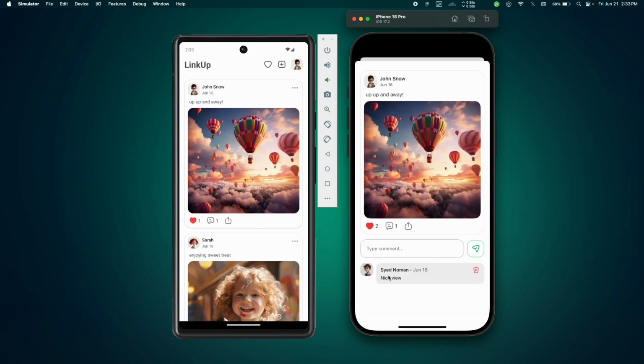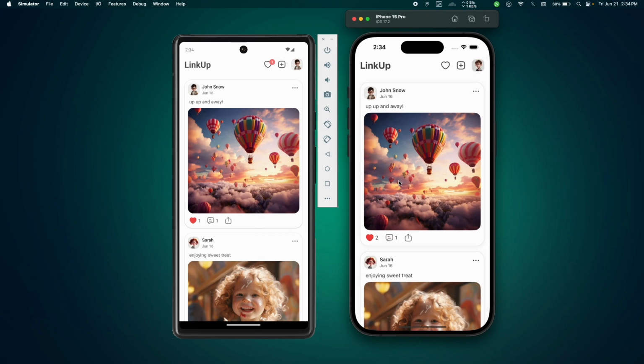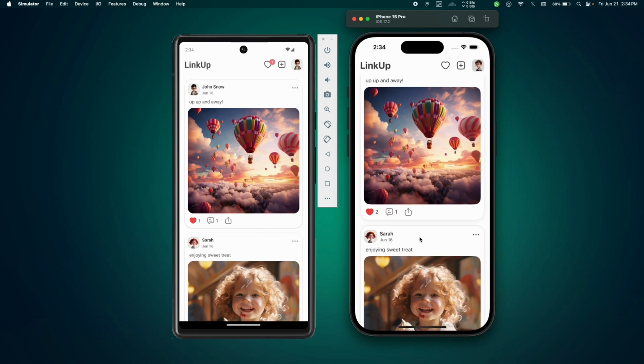It's going to open the same modal where I can see the list of the comments and I can even create comments. So let's create this comment, and as soon as this comment is added, you will see there's a new notification on this second device because I'm logged in as Jon Snow on this device. So I'll show you how you can implement these real-time updates from Supabase. So this is the home page.